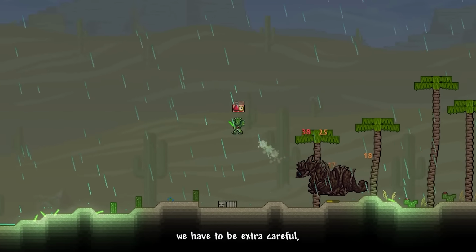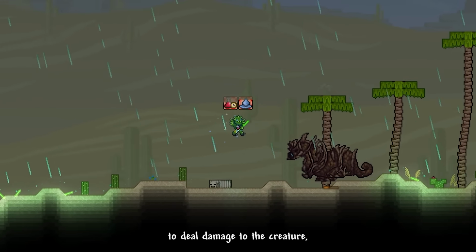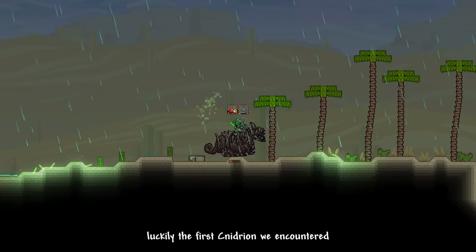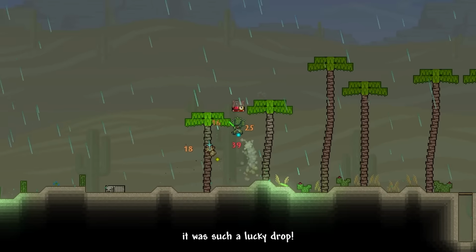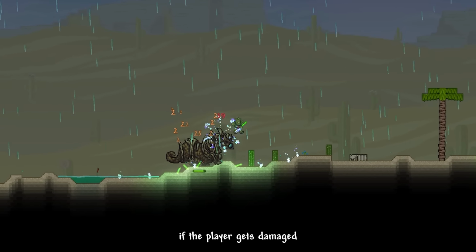We have to be extra careful and allow ourselves to be directly hit in contact with Snidrion for our cactus armor to deal damage to the creature. Luckily, the first Snidrion we encountered dropped an Amidia Spark. It was such a lucky drop. This accessory basically releases damaging sparks if the player gets damaged.